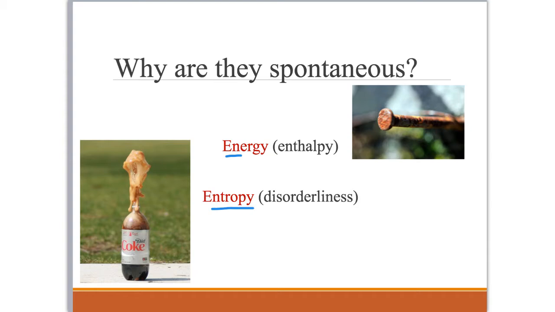Two pictures on this slide also show you some spontaneous reactions. Rusting is a spontaneous reaction. It will occur without any extra help from us. If you have something that's iron and it's in an oxygen environment and there's some moisture, it's going to happen. And then the Diet Coke and Mentos is, again, very spontaneous. I think if you've ever seen that or done that, you know it can make quite a mess. And so we're going to be talking about energy and entropy and how they play into making a reaction spontaneous.